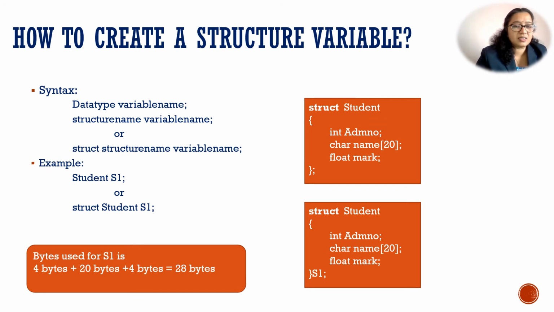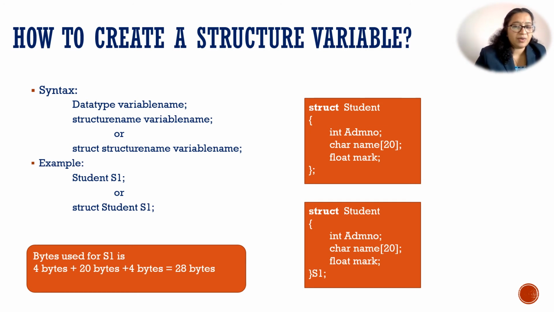This is another method of declaring S1 variables. Struct student, brace open, int admission number, char name of 20 size, float mark, then brace close. Before putting the semicolon, write the variable name. This way also we can declare variables.